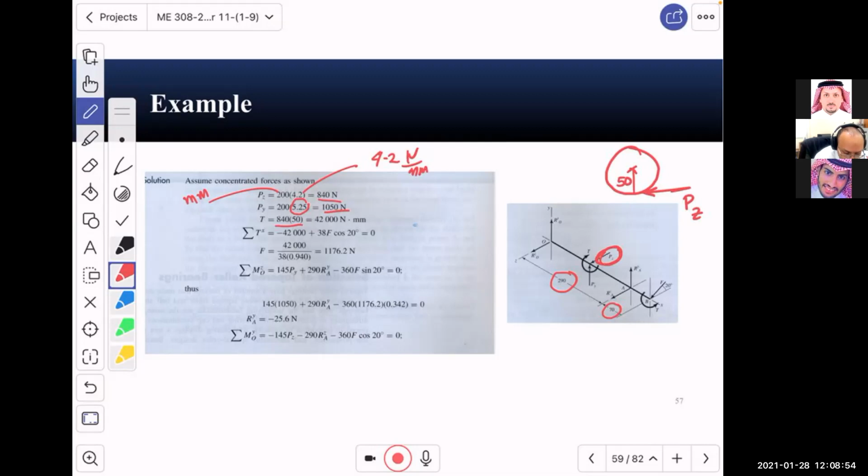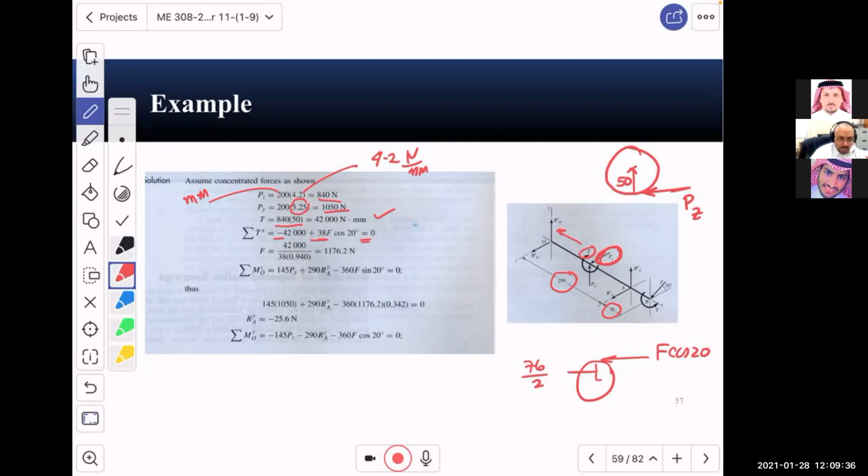So what we will have, the torque being determined. Then we can say that the torque generated by the gear, which is F cosine 20 multiplied by the radius of the gear, which is 76 divided by 2, it's 38, is positive. Why? It is acting in the positive x-axis, while this torque is acting in the negative x-axis. That's why we have negative, positive, which equals 0.